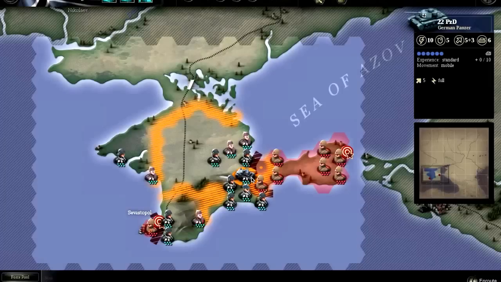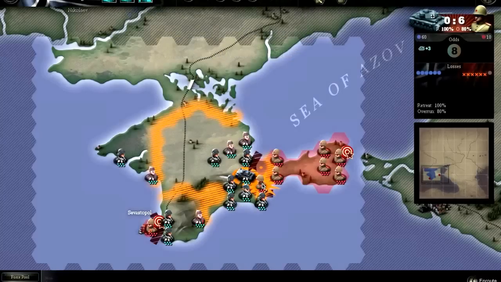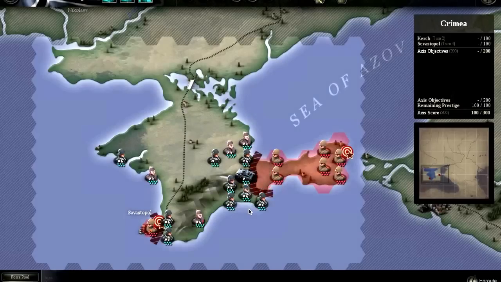To just kind of give you a background on the 22nd Panzer Division, it was formed in September of 41 in France, and it was transferred to the Eastern Front in March of 1942. It is now May of 1942. The division lost a huge number, 40% of the personnel in March of 42 when they first met the Russians. The other thing it does reference is that it did take part in Unternehmen Trappenjagd, Operation Bustard Hunt, which is basically what this whole battle is known as. I'll probably put a little pop-up that shows you how to spell it. Didn't have any distinction either way about this, so we won't worry about it after.